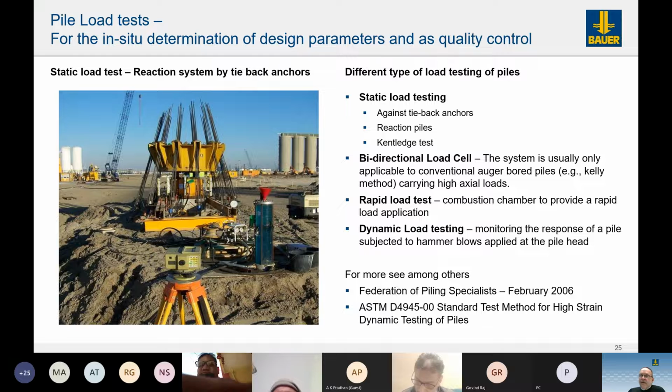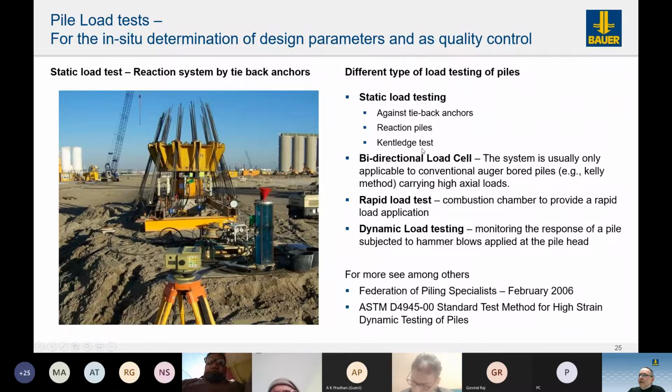This will save on money. This will show how the pile could be installed in a proper way, in a better way. So don't save the money up front, save the money for the project, do some pile tests up front, and you see how the piles will behave, and you also could optimize the piles.